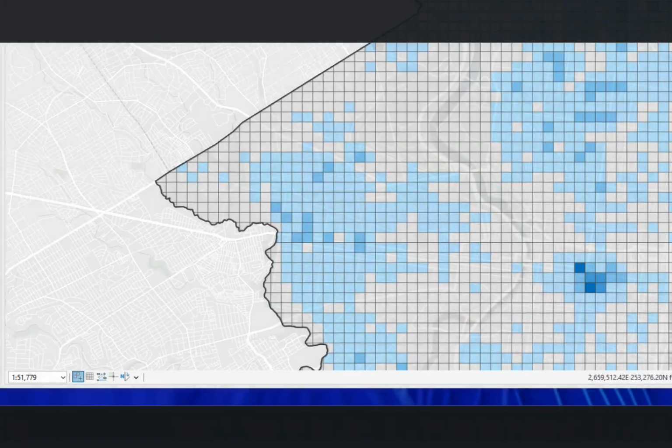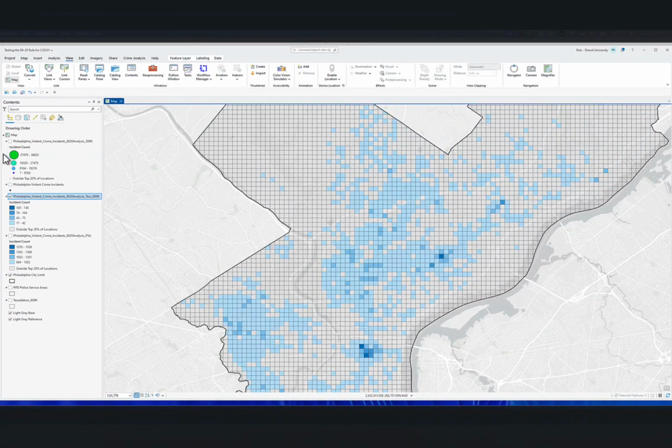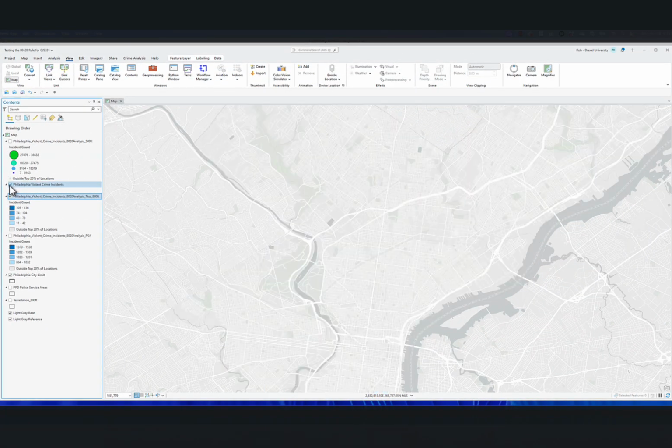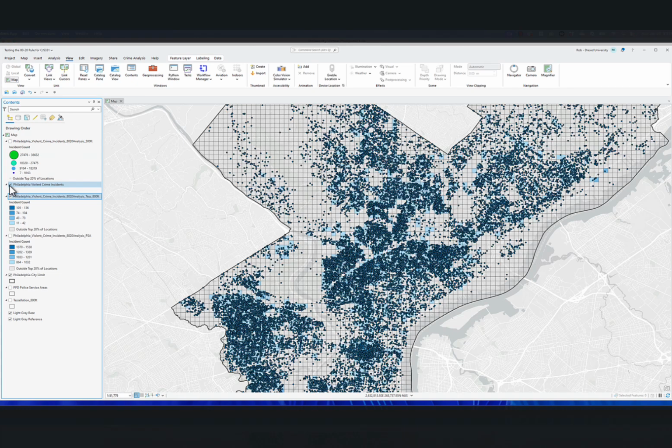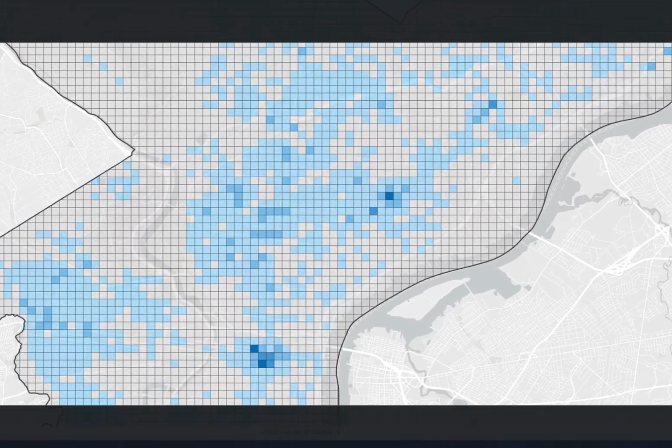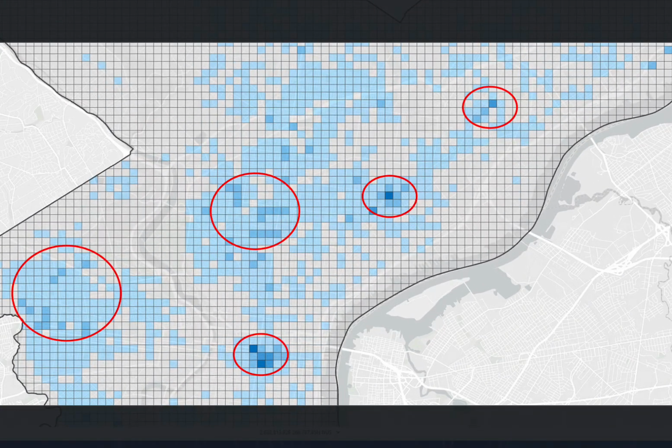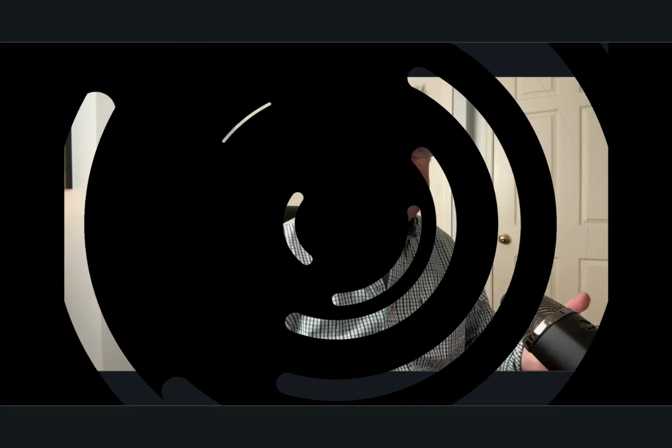If we click out of the attribute table and reactivate the violent crimes, we see that for the most part, violent crimes follow pretty well what the tessellation looks like in terms of two-dimensional distribution. But we can see in these areas where the grids are particularly dark that these are areas where the crimes are going to be closest together. And that's the 80/20 tool in ArcGIS Pro.